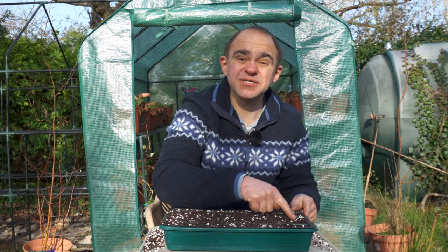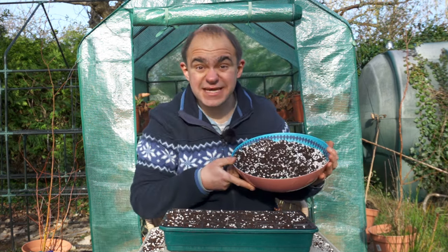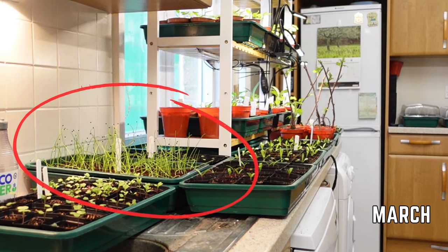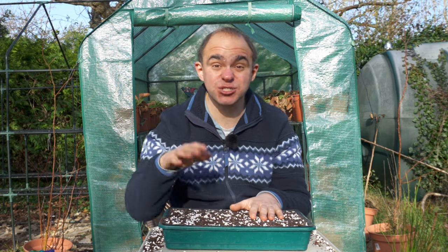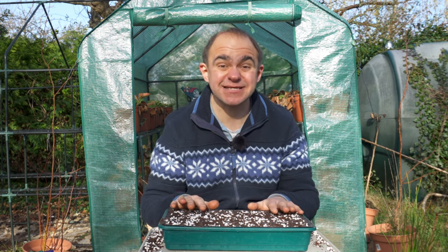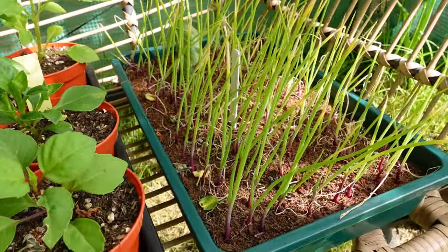Press the seeds into the surface so there's good contact with the soil and then cover them again with more mix. In a few weeks you'll have a very hairy-looking tray and it will be time to thin them out. If you're growing them in trays or modules then you'll need to transplant them into their own pots, being sure not to disturb the roots as that signals the end of plant growth. But if you're sowing directly into pots, thin out the weakest seedling as soon as you can so that you don't disturb the other plants. Leave them until March or April when they'll look like small onion sets and be ready to plant out.